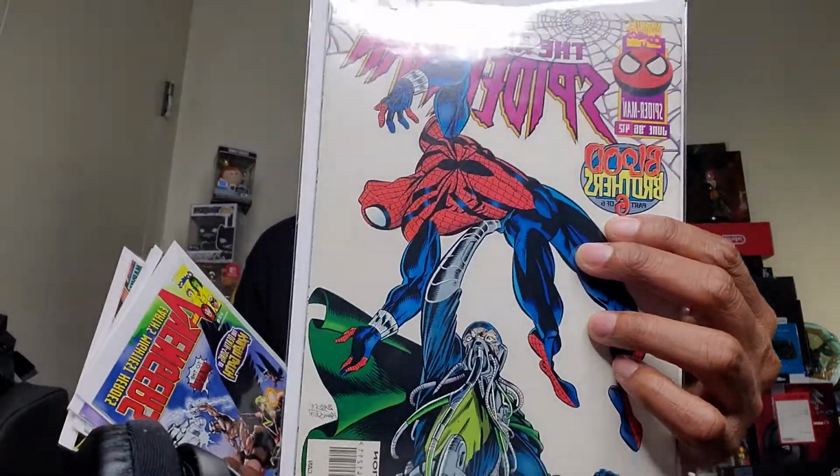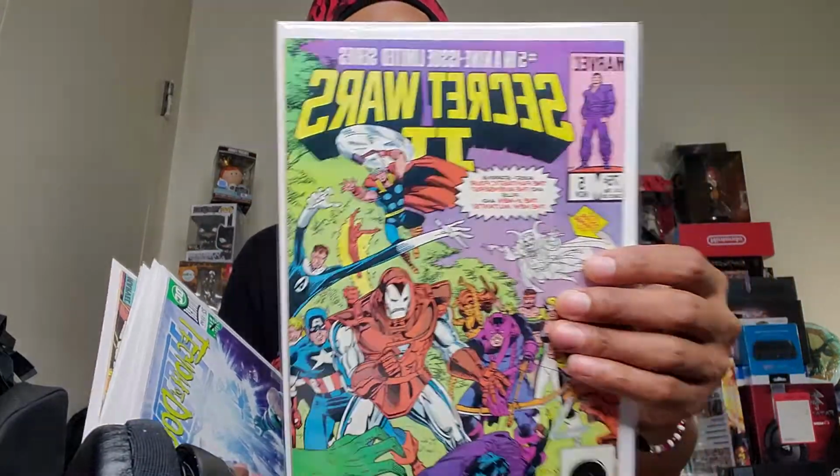Here's a Guardian. Here's an Avenger. And Endgame. That's interesting. Blood Brothers. I do like when I get Spider-Man stuff. I'm a big Spider-Man fan. Legion of Doom. So, depending on the success of this, that will determine what I do next. Secret Wars, I think this is cool. I was buying some Secret Wars, but this is the older Secret Wars, and I think they lost a lot of value. I think they did a reprint.